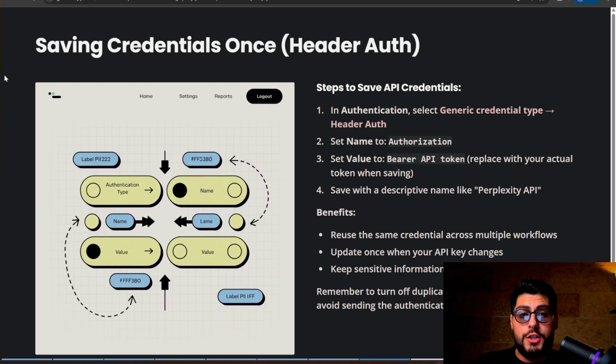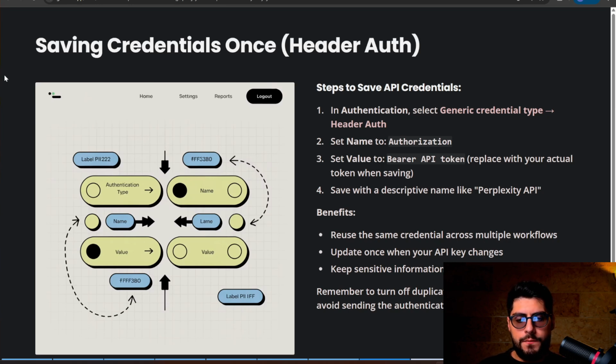Now we move to saving credentials once. I'm not going to read what's on the screen because it might be complicated without you seeing what I'm doing. So I'm going to leave that for later on once I actually show it to you in n8n. But you need to understand the simple concept. Every time you need to connect n8n to an external platform, tool, CRM, whatever it is, there has to be an authorized connection.